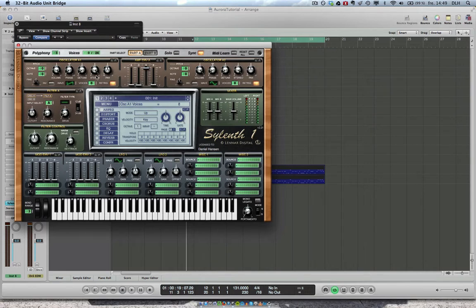And yeah, basically that's it, I think. For the other one, I want the sine wave, and I want 8 voices as well. I lower the volume just a little bit to around this point, and I'll leave the stereo field and everything like it is. For the envelopes, I'll just add some release, and that's about it.